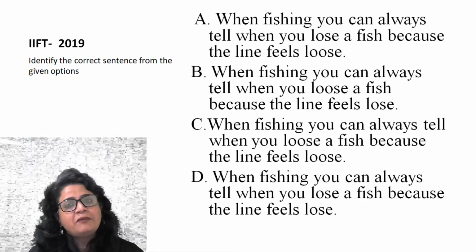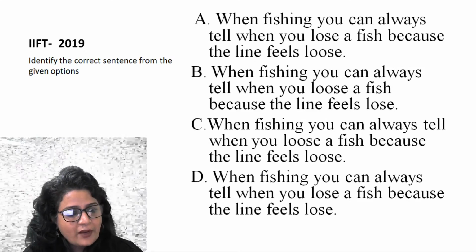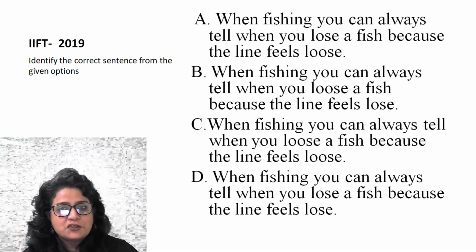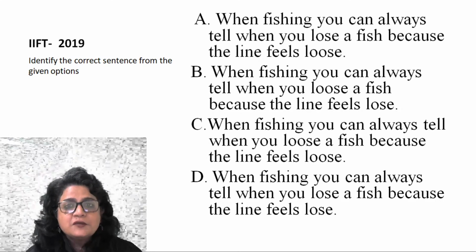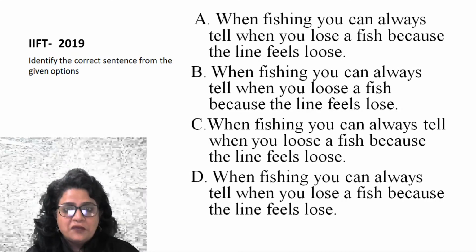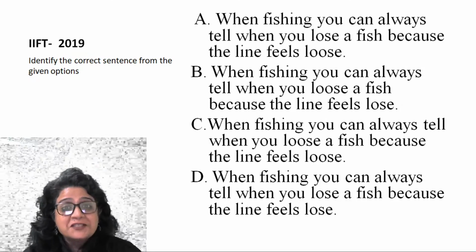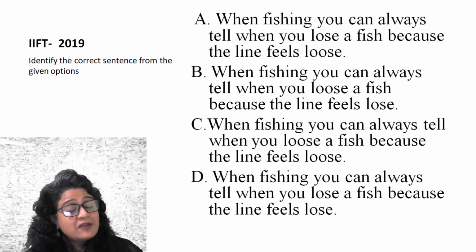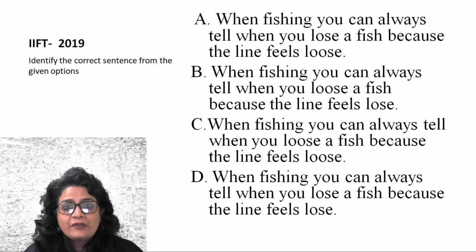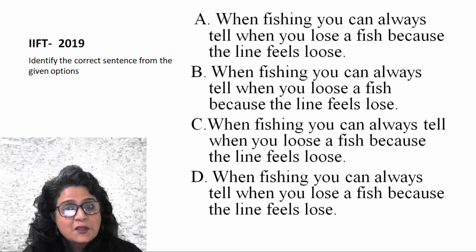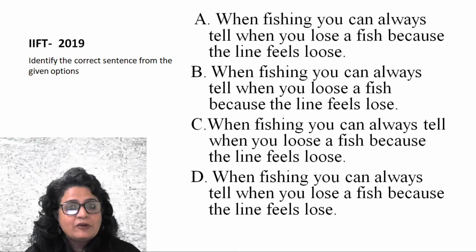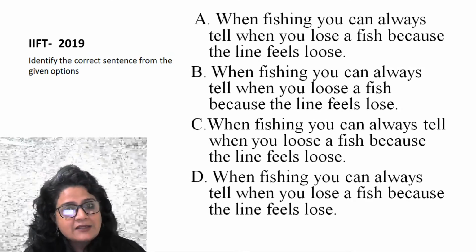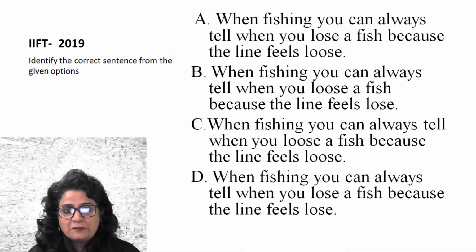The same word pair was picked up by IIFT last year, right? So that was for kite flying, this was for fishing. When fishing, you can always tell when you lose a fish because the line feels loose, right? So examiners are also picking up previous year papers for different questions, right? So that is why we always insist upon solving previous year papers. The examiner who set the IIFT 2019 paper clearly looked at the questions of other exams, and that is why this question was framed, right?